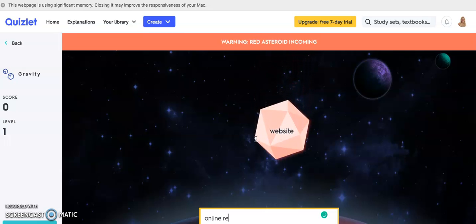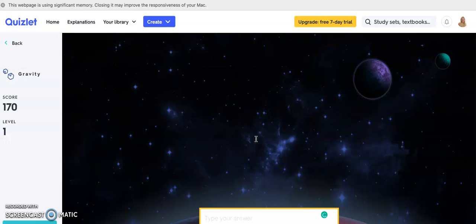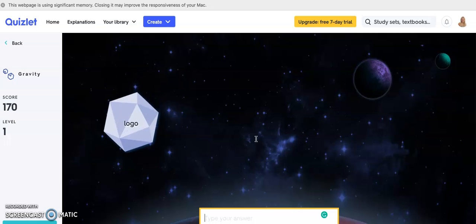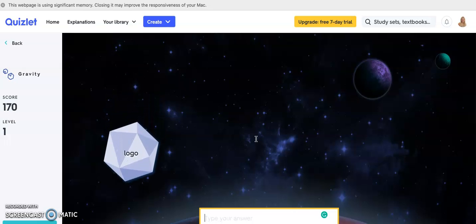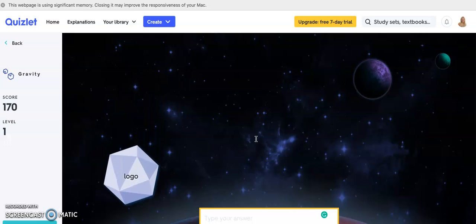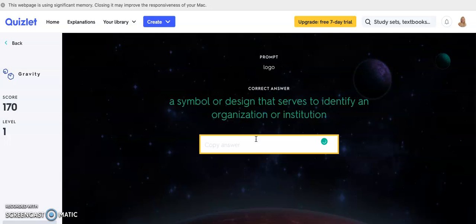So I would say this quickly to make sure we don't get hit by that red asteroid. Then logo, we would talk about how it is not an online, but something that is representative of something. I'm just going to skip that. If you skip or get an answer wrong, you have to copy it in before you can move on, to work on that muscle memory and memorization of the vocabulary.